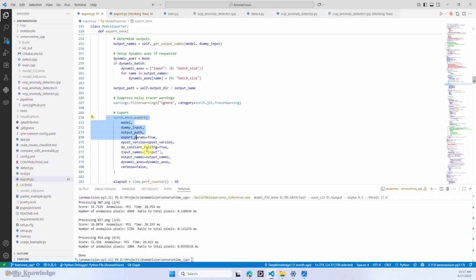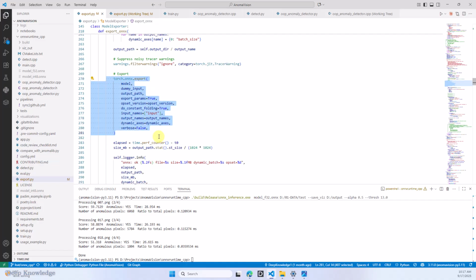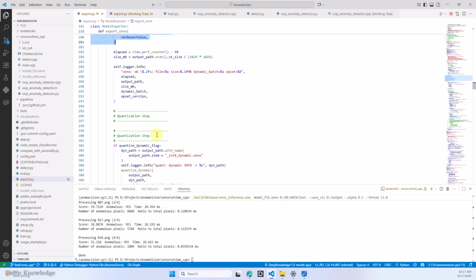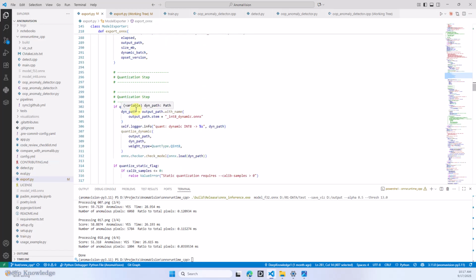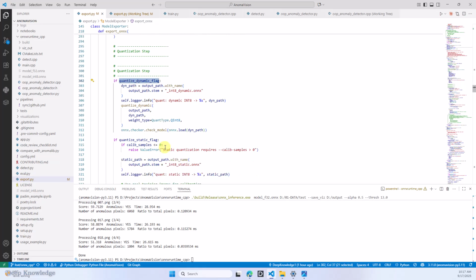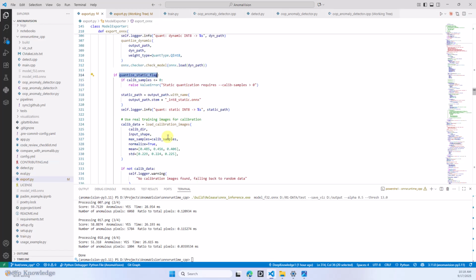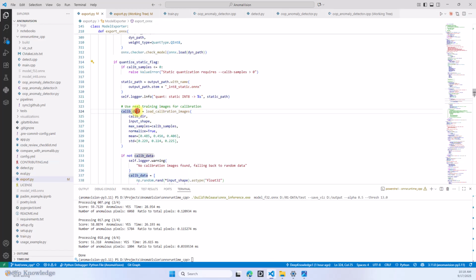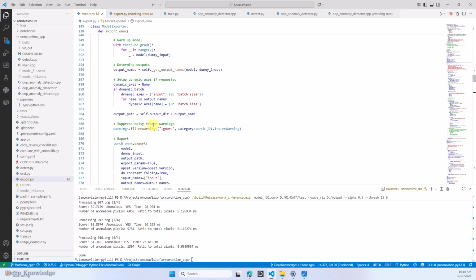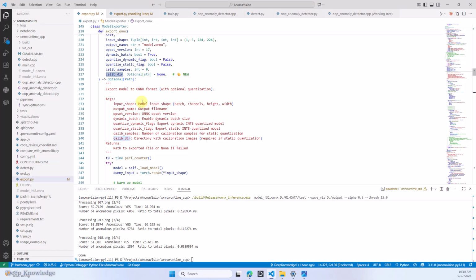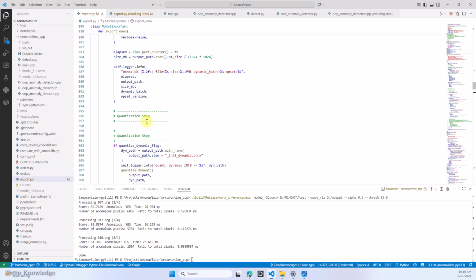This checks the original ONNX model, floating point 32. And here we have the quantize step. If this one is true, it will quantize dynamically. And this is for the static. For the static, we have to add the calibration data, which will be taken as a parameter and sent from the main.